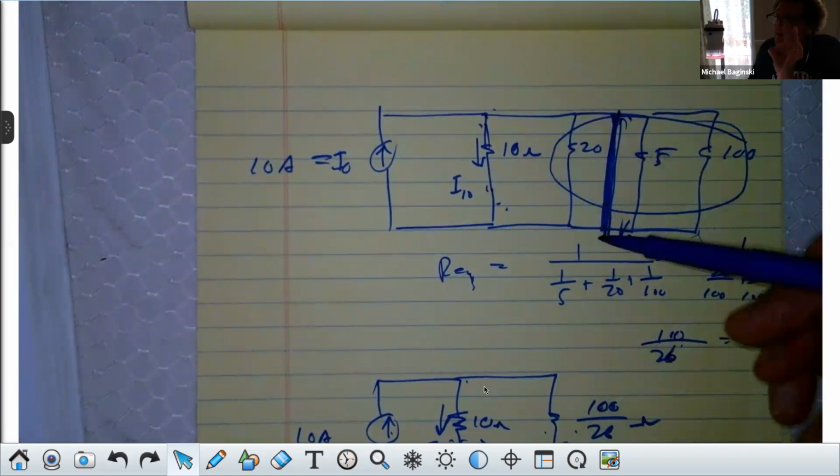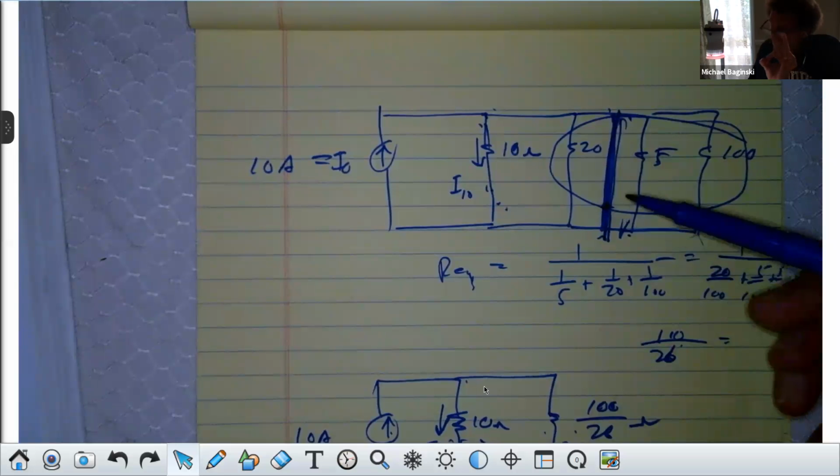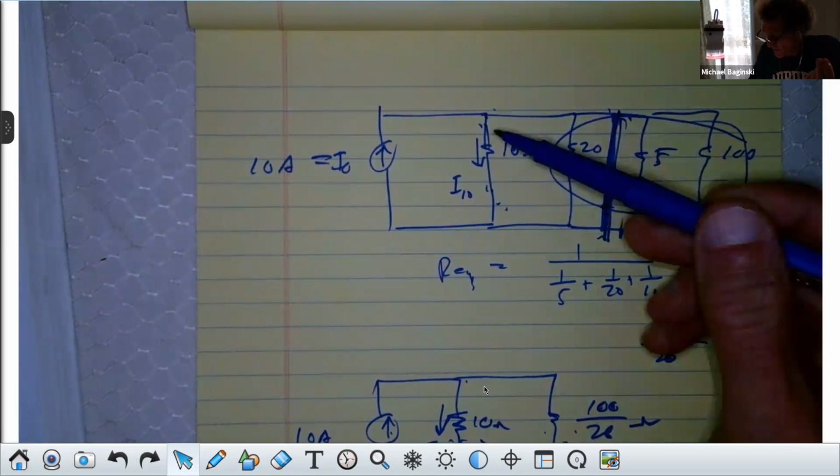Matter of fact, the short circuit in parallel with anything is still 0 ohms. A short circuit is 0 ohms. Do you follow me? It's bare wire. 0 ohms in parallel with 1 ohm is still 0. 0 ohms in parallel with 100 ohms is 0. 0 in parallel with anything is still 0. It's like multiplying by 0, because for 2 resistors in parallel, it's the first times the second over the sum: 0 times something over 0 plus something is always 0. Got that? And that's why the minute you see a short circuit, the current through here is 0.